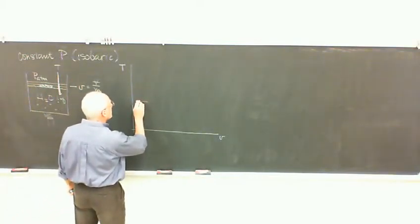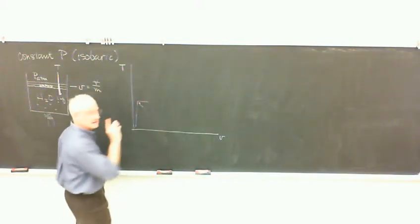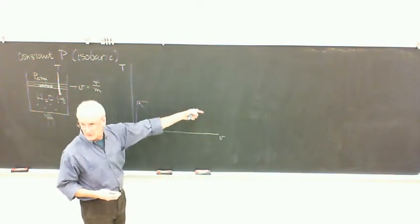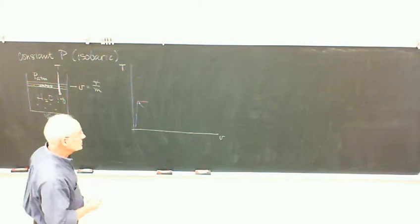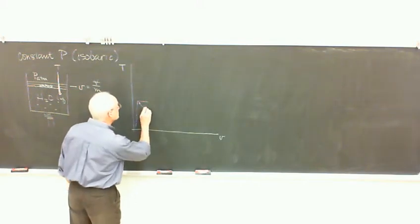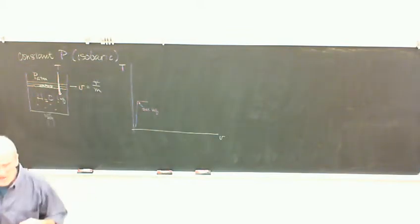And this is a very distinct corner, and that's the last point where there's all liquid and no vapor. Because from then on, we start forming vapor from the liquid. So that fraction starts changing. So this is our last point. In fact, what we call this is the point of saturated liquid. Meaning that liquid has all of the heat in it it can possibly hold. It's saturated with heat. Any more heat, and it starts to boil. So that point is called saturated liquid.